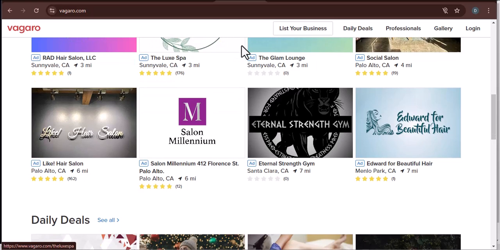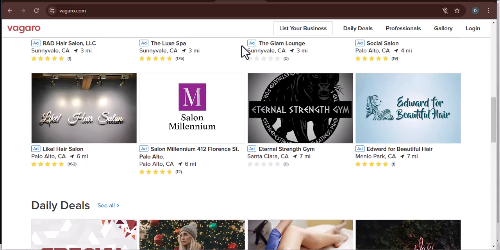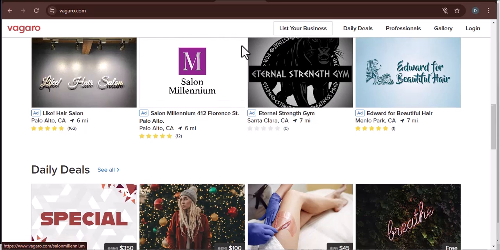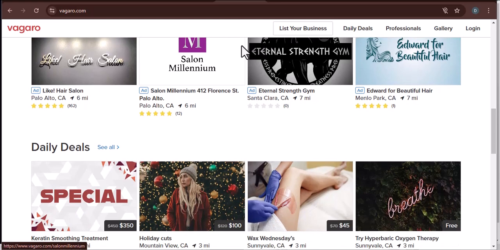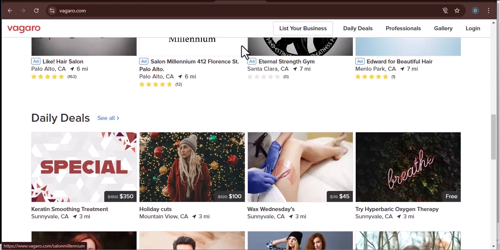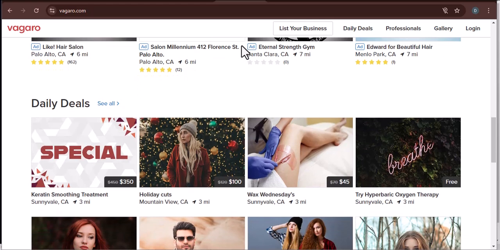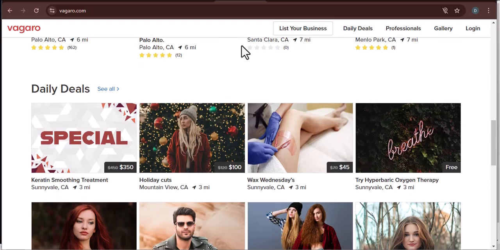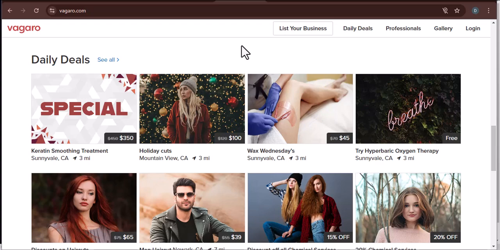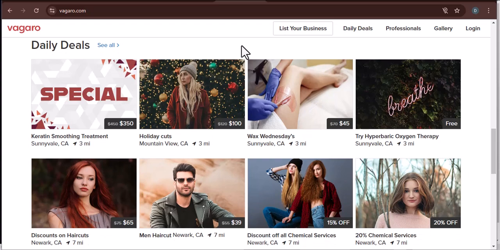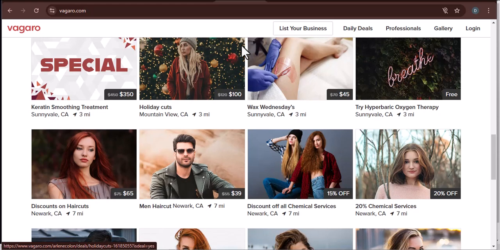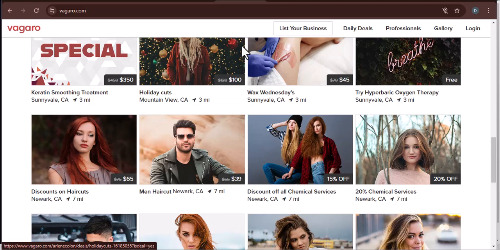Well, you're not alone. Many salon, spa, and fitness studio owners encounter this exact scenario. The good news is that adding a user on Vagaro is surprisingly straightforward once you know where to look. It's designed to be intuitive, allowing you to quickly onboard new team members so they can start contributing to your business without unnecessary delays. Think about it. Every minute spent fumbling with software is a minute not spent serving clients or growing your revenue. That's why understanding this simple process is crucial for efficient business management.